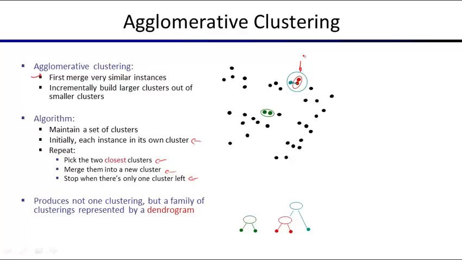Keep in mind, clustering is a way of exploring your data. So you might not even have a really right clustering. You might want to look at different scales, more clusters, less clusters, and this allows you to kind of go through the data and see at different granularities what things end up together.